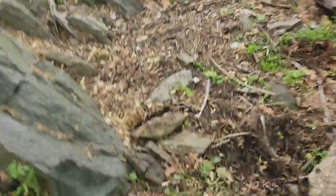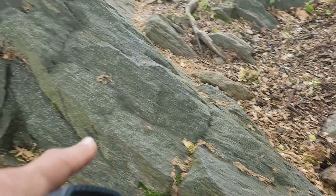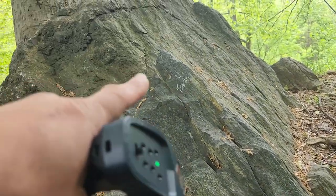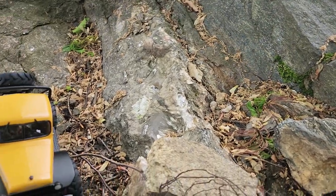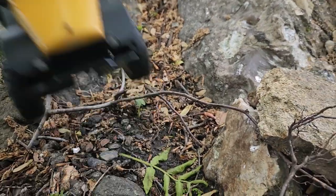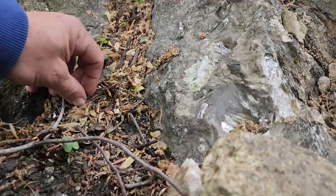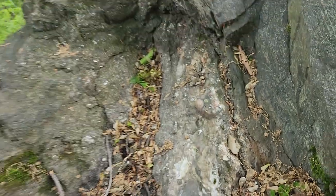So that you guys can see, we started down here, climbed all the way up to the top up there. So far pretty good. Broke the snorkel, lost the cap. Oh, there it is, found it. Here's the cap for the snorkel. I'll put that in my pocket.